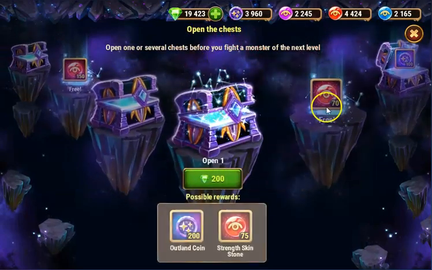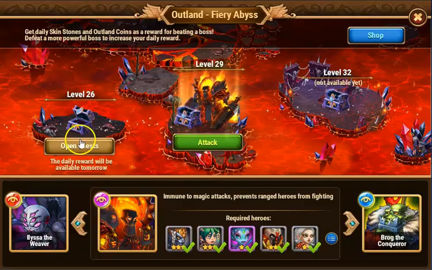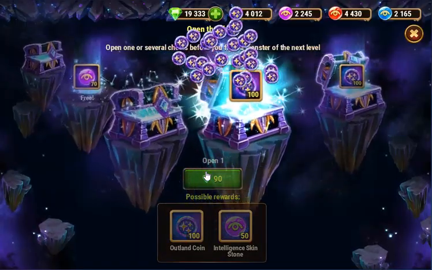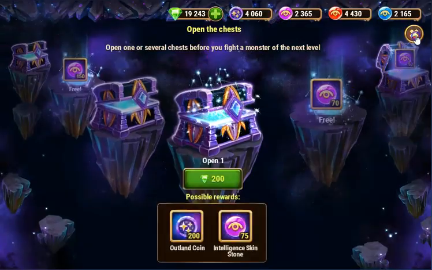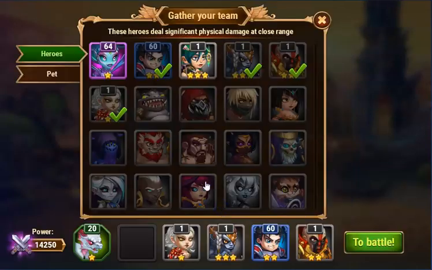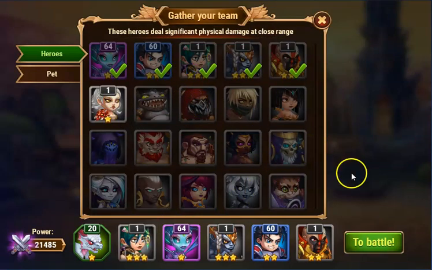That free one. Let's move on to the next. The incinerator. Let's open these three chests. Let's move on to level 29 boss. Got five. Looking good.